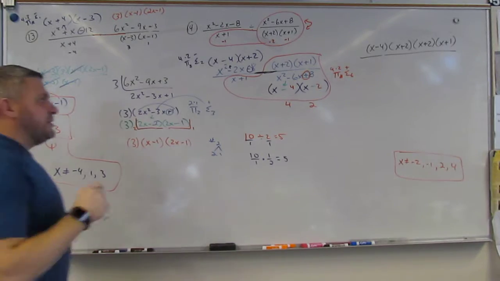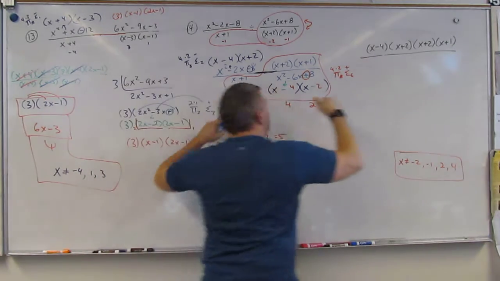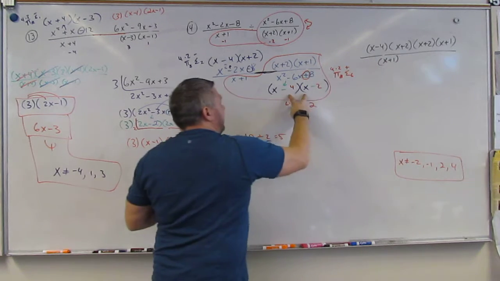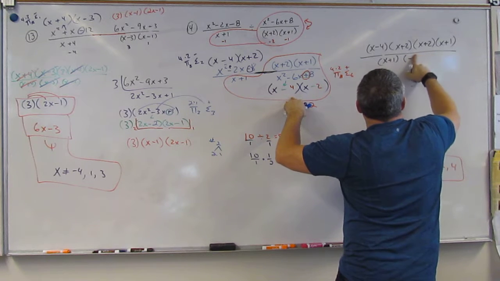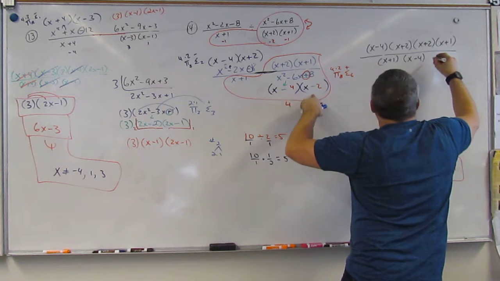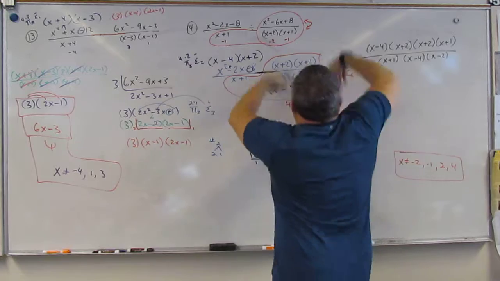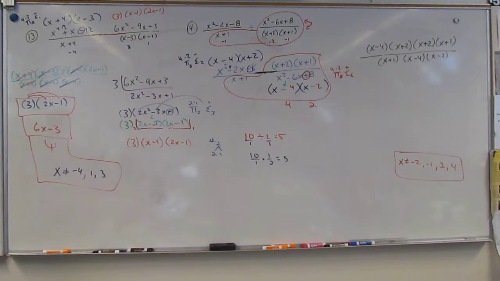Okay. Now what do I do with the bottom? Same thing. I'm going to take this piece and put it right here. I'm going to take these two pieces and put them right here. That way it just cleans it all up, makes it look easier to deal with. Does that make sense? I mean, when I was your age, I would just continue to go click, click, click, right? But I'm teaching it, so I can't do that, right?